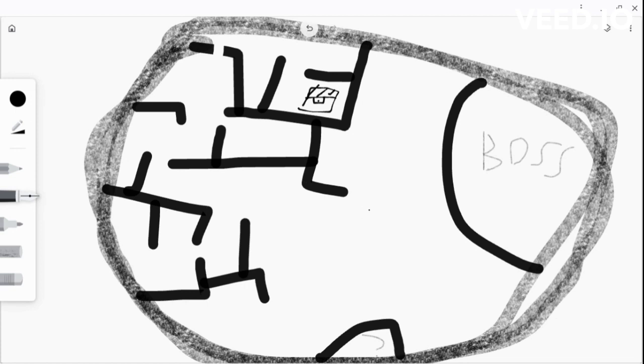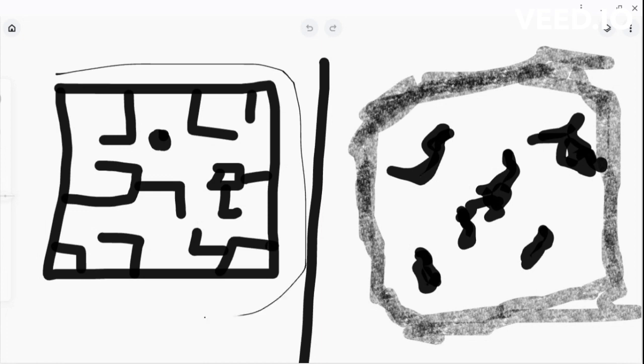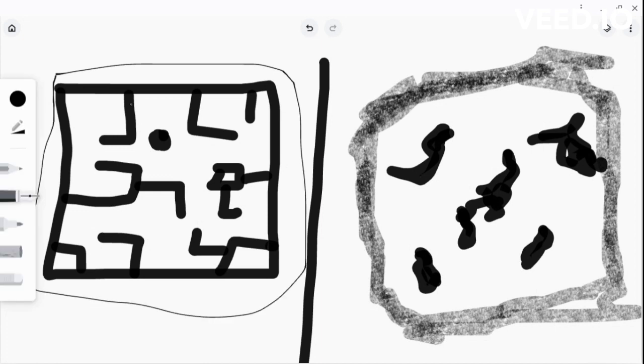Now we're going to briefly go over some of the pros and cons of each map design. With the first one, it's very simple. It can be created pretty quickly, but it does take a little bit more time than the other design, because you have to make sure that there are not too many dead ends or too many straightaway paths, that everything's closed in enough and not too wide open, but also not too tight together, that sort of thing.